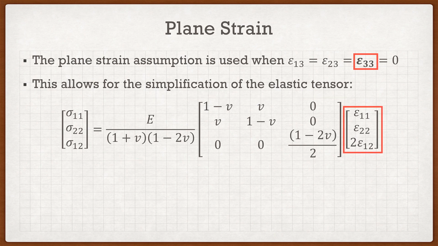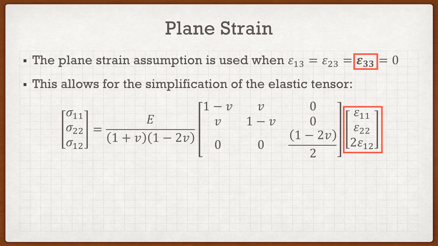And then on the very right-hand side, we have our strain vector, but now it's transformed in such a way that the only strain components that we need are the strain components that we already have. So epsilon 1,1, epsilon 2,2, and epsilon 1,2. So we're good to go. So from here, we can easily solve for the stresses. But then the question becomes, okay, well, I needed sigma 1,1, sigma 2,2, sigma 1,2. Well, that's no problem. I have my equation here. But it also asked for sigma 3,3. When we had plane stress, we knew that sigma 3,3 was equal to 0. No problem at all. But what about this condition? We know that epsilon 3,3 is equal to 0, but we don't know what sigma 3,3 is.